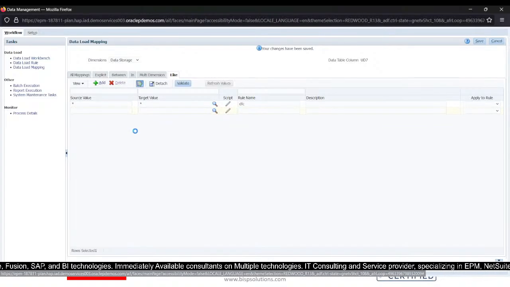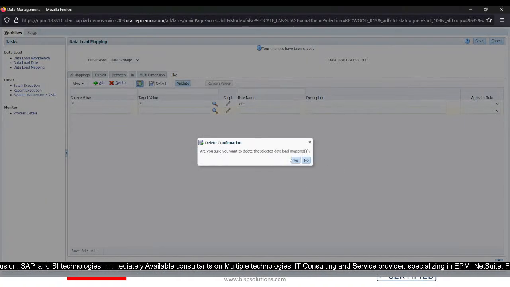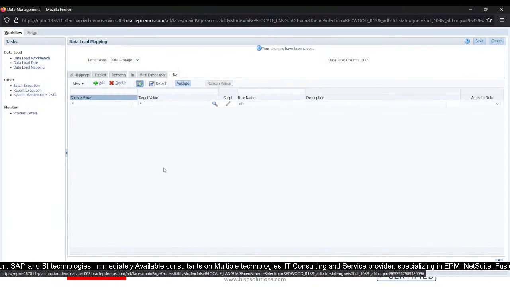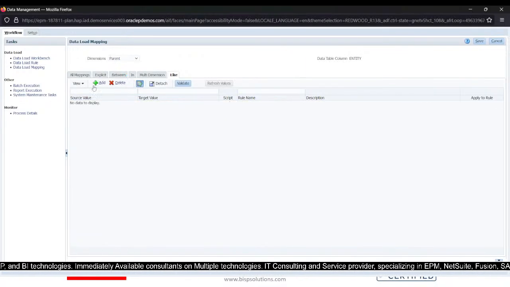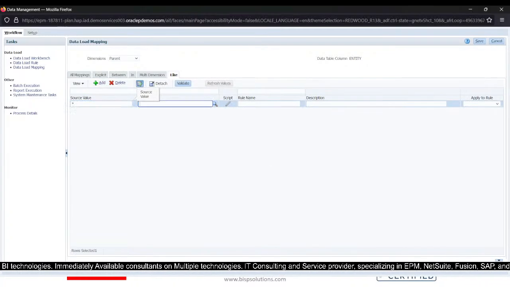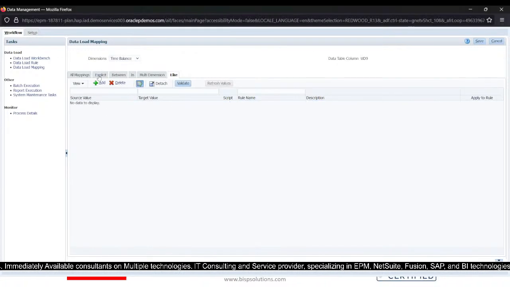Okay, let me delete this first. We will see the data storage property, then we'll move to the parent. Then under parent, I will go to the time balance property.